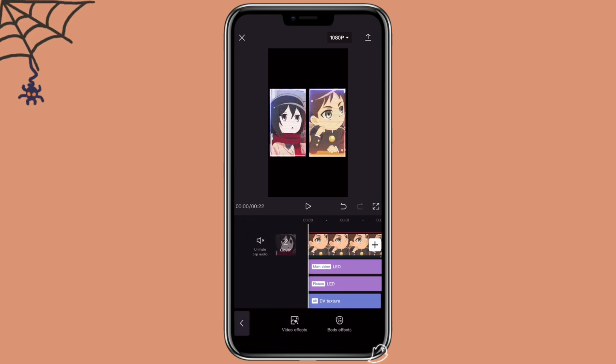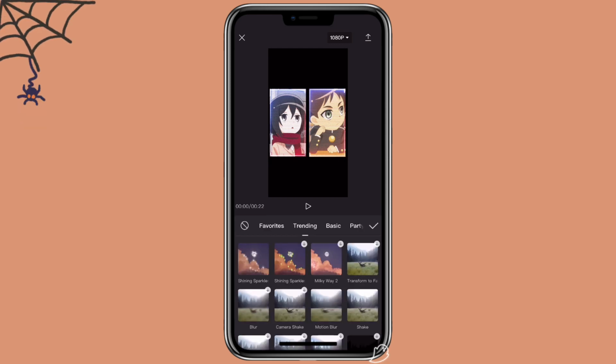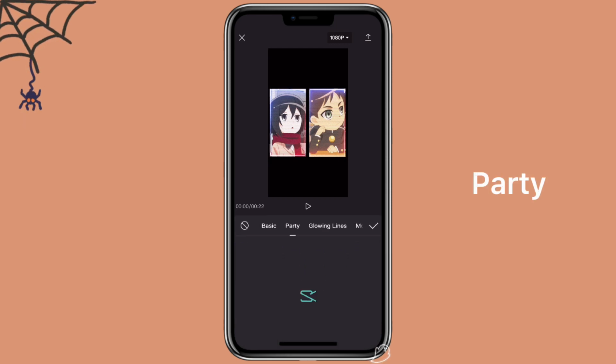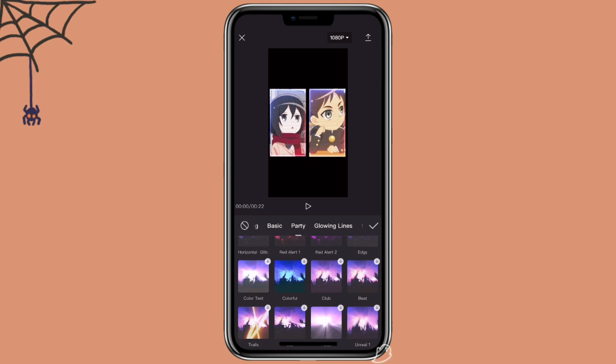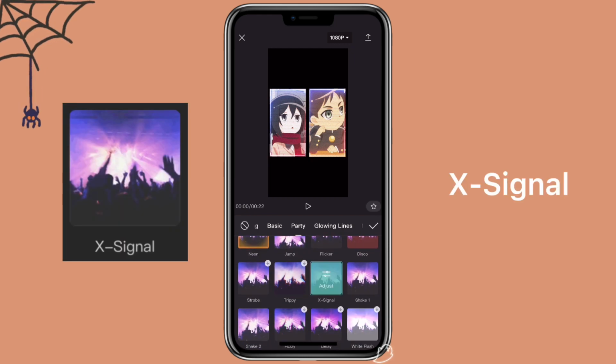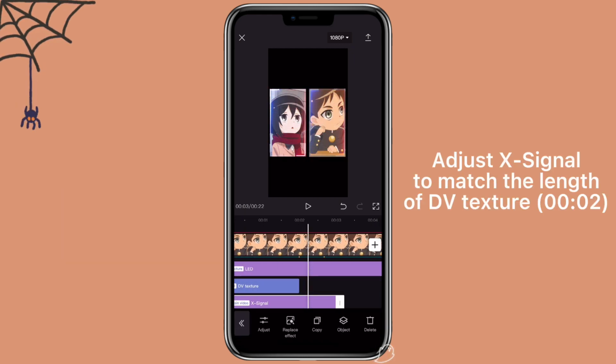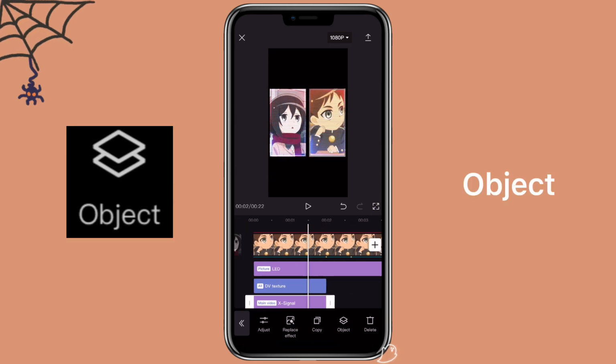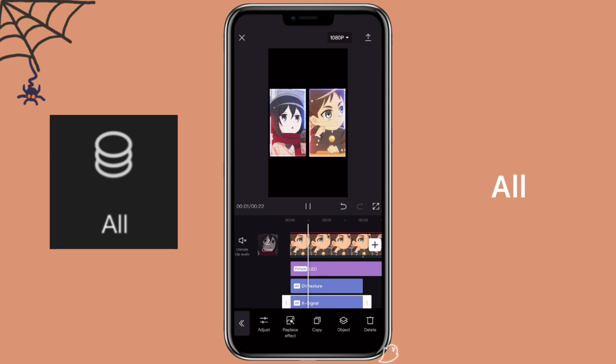We are going to add another video effect. Go to Party. Then select X signal. Adjust the length to match the DV texture. Click on Object to select All as well.